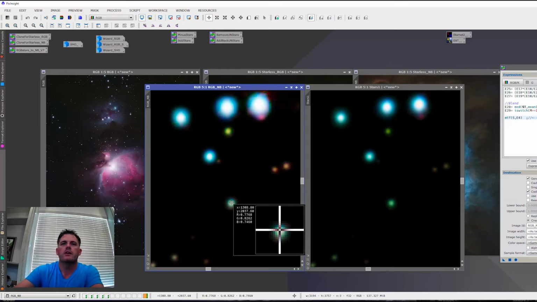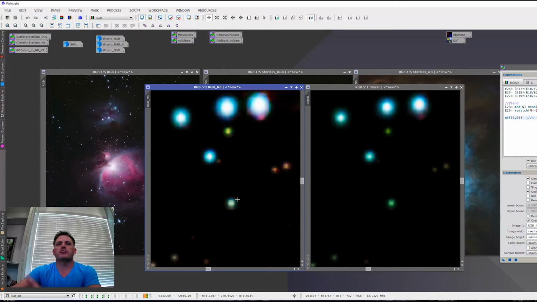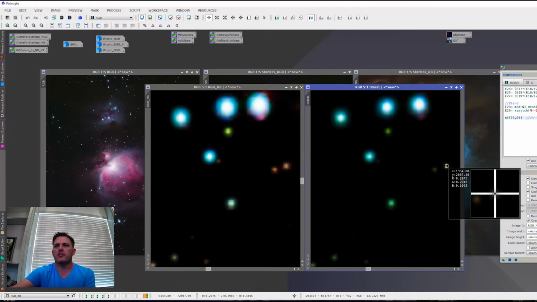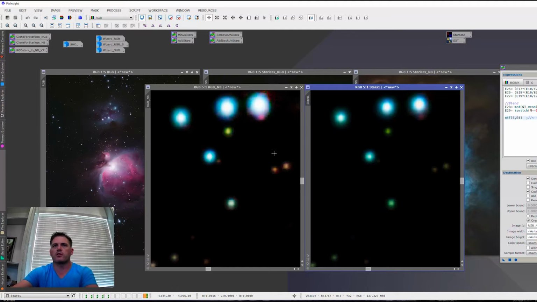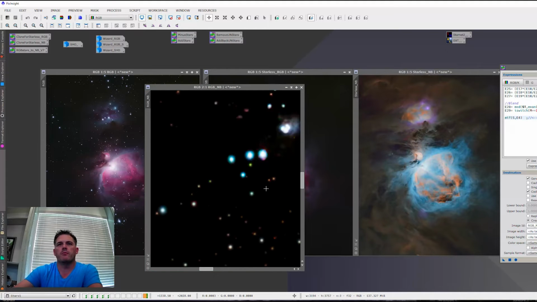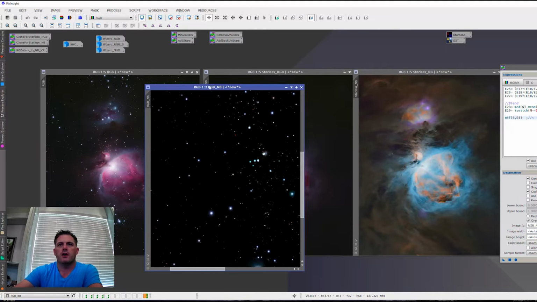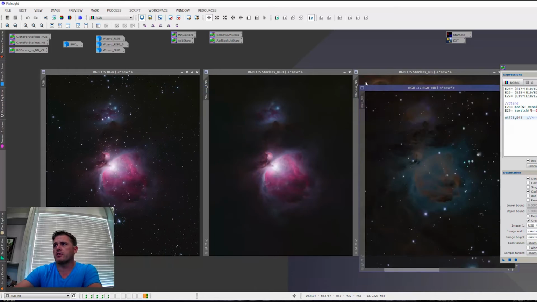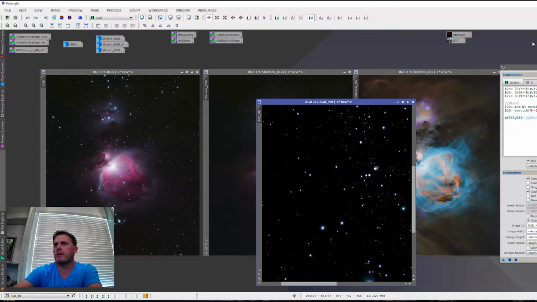But it's a lot closer. It's not perfect, and some of the other stars tend to pop out, but they're more color corrected than what they would be over here, which is just the wrong colors. So by doing the reverse stretch, I was able to retain a little bit more of the colors of the stars and then stretch it back.